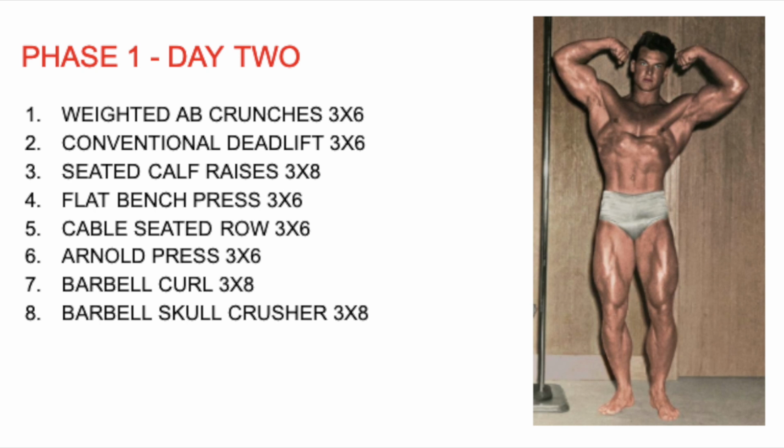Like if you're plateauing on overhead press, you're plateauing on bench press, things like that. It could be underlying issues to shoulder stability, and I'm already trying to counter that. That's why I've already pre-programmed it into the plan so that we don't have to deal with that. So Arnold Press was invented by Vince Gironda, not Arnold, by the way. I think I made a video about that a while back.